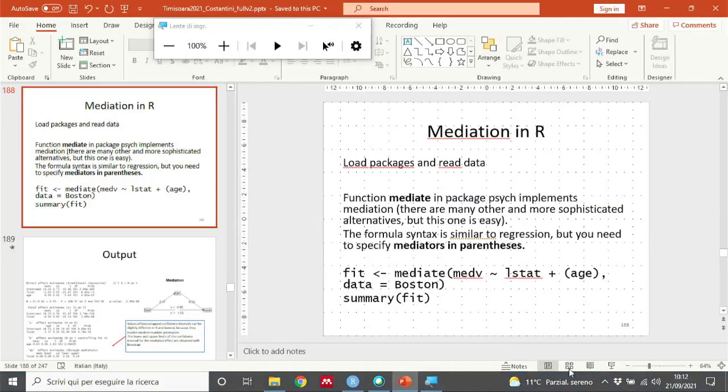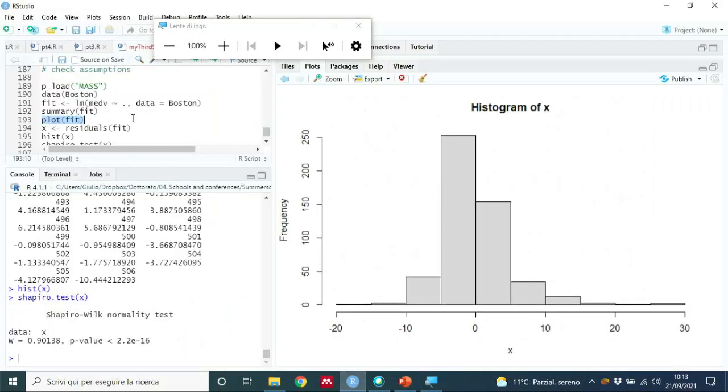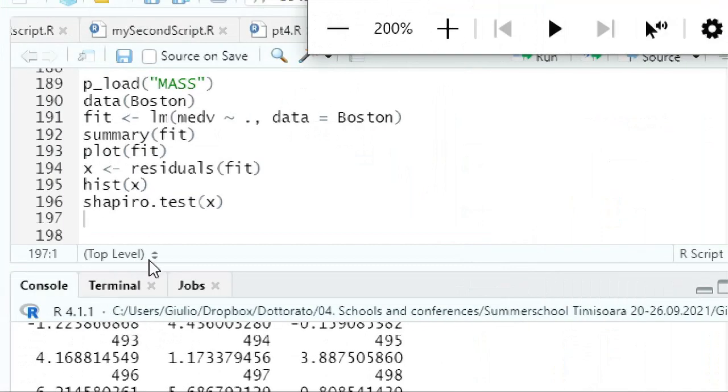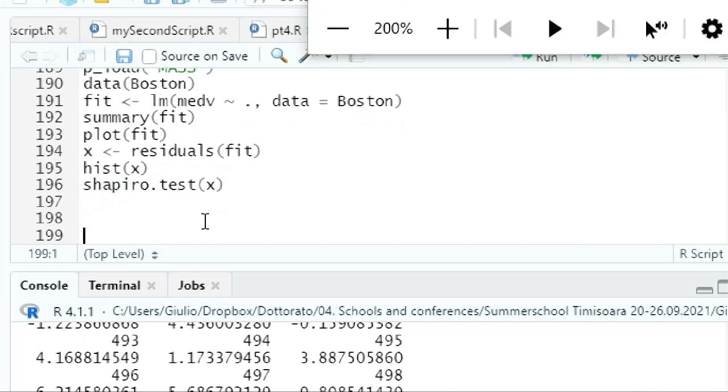So let's try this, also using the Boston data.